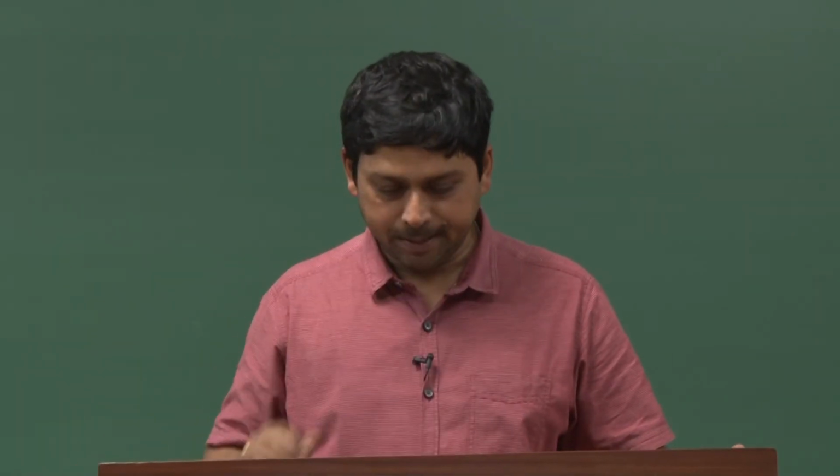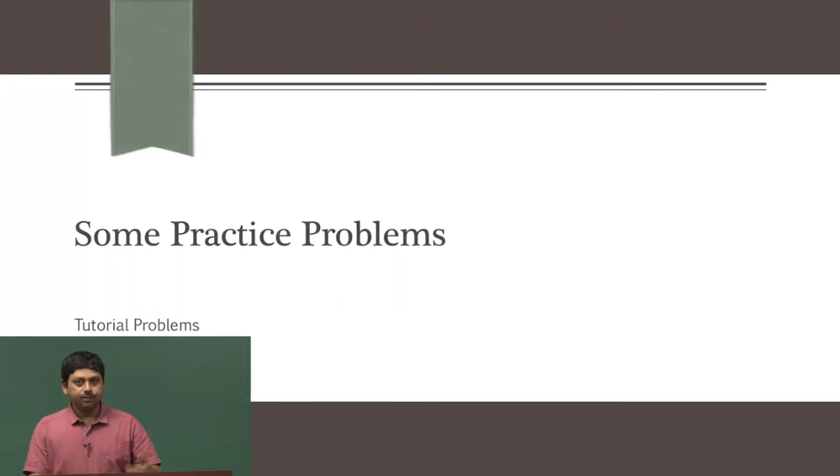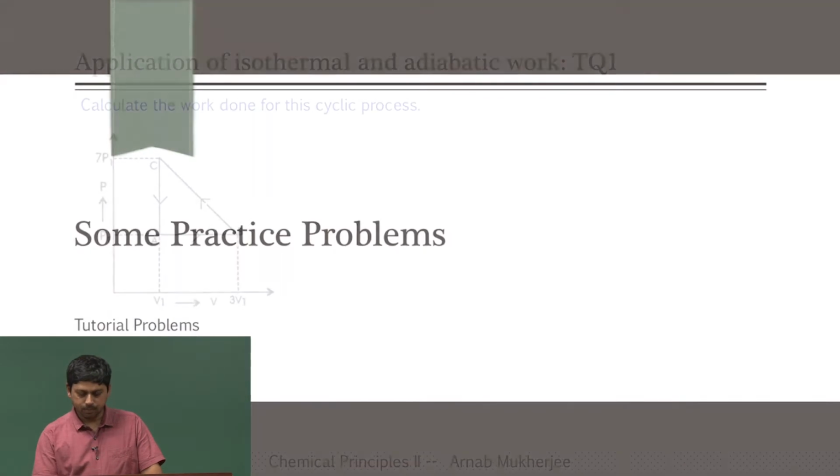So, we will start today. We have already discussed different types of work done, PV work done, both isothermal and adiabatic work, and we have also looked into Joule-Thomson and Joule's expansion, and worked out certain problems. Today we are going to do some more simple problems, and then if there is time we will go to the next topic. Okay.